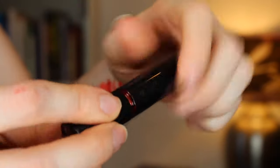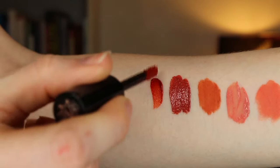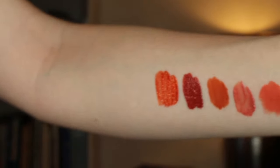The color is beautiful. It's like a rusty orange with glitter. It's really cool. I think I wanted one of these when they first came out, and the red, I could have handled the red, but this one is a little more interesting, a little bit more editorial than a red glitter lip, but it's still very wearable because it's still an orange. It's still within the range of a color that you usually see on the lip. So it's not as editorial as her blues and her purples, but it's more unique than a red.